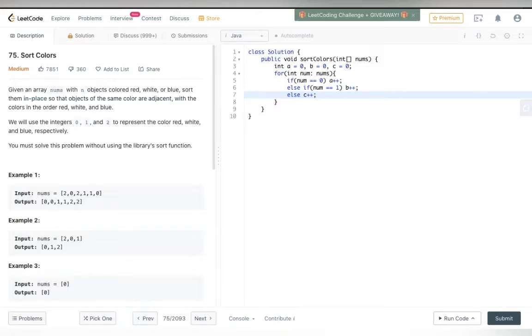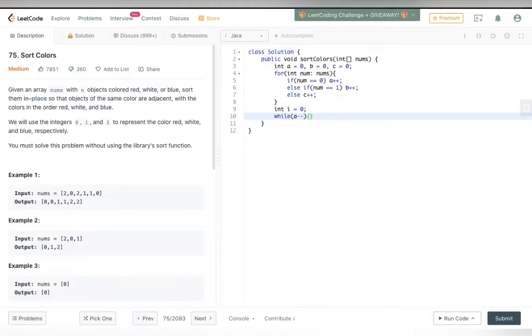Once this is done, you have to just put the values into the array. So again you have to iterate over the array. So let's do this. Let's check while a is not 0, and also let me take a pointer to keep the track till which position in the array we have assigned some values.